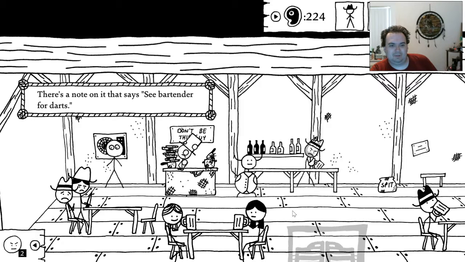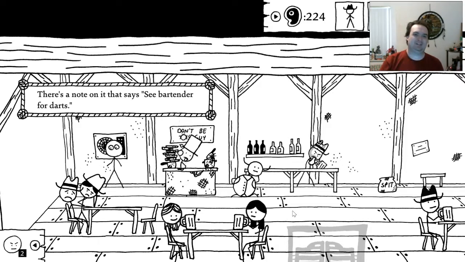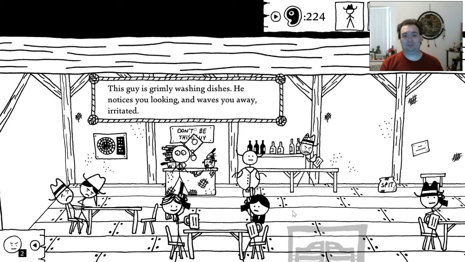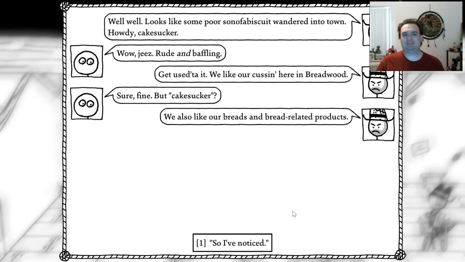I don't want to know. Oh, okay. No one says see bartender for darts. Guy's grimly watching dishes. He notices you looking and waves you away, irritated. Looks like some poor biscuit wandered into town. Howdy, cake sucker. Oh, geez, rude and baffling.